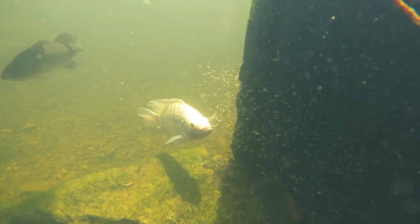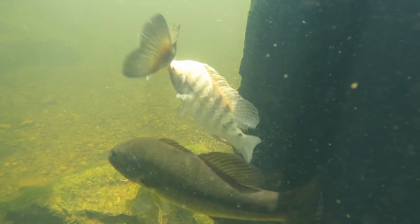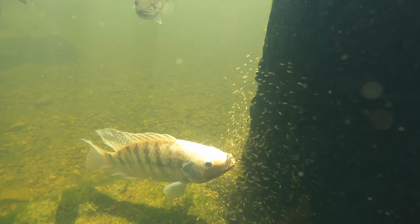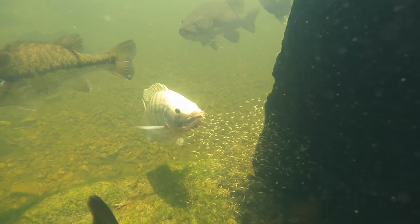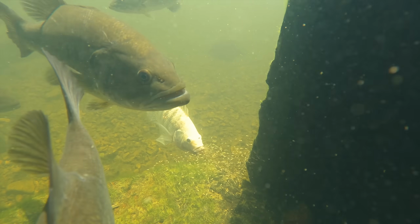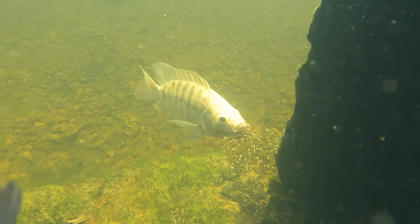So with these tilapia, it's very common that after the female lays the eggs, she'll actually gather them up in her mouth, and the fertilization process can take place, and the eggs can even hatch and turn into baby fry while they're protected inside of her mouth. And after they hatch, whenever she feels like they're in a safe environment, she'll release them and they typically school up and stay nearby. But what you'll see now is that the bass are starting to school around, and whenever she senses danger, she cues those little fry and watches hundreds of baby tilapia swim inside of her mouth for protection. And I don't know about you guys, but this is just incredible to me.